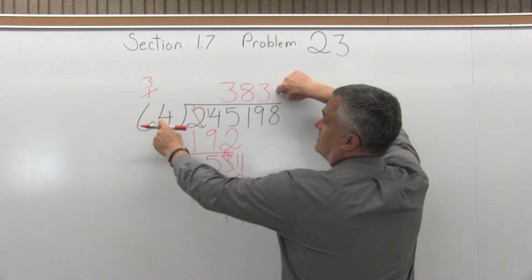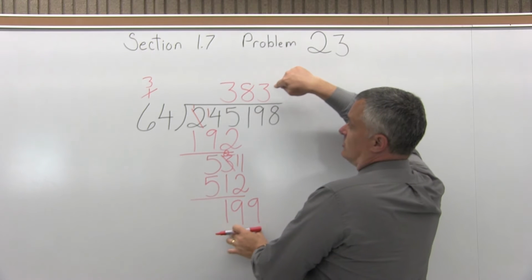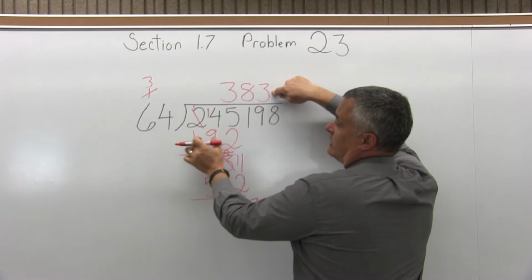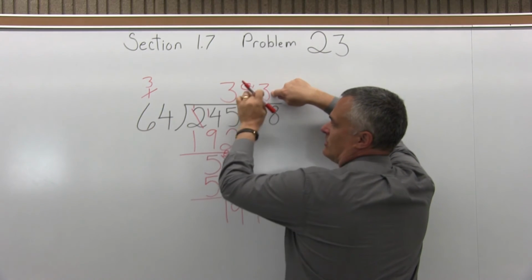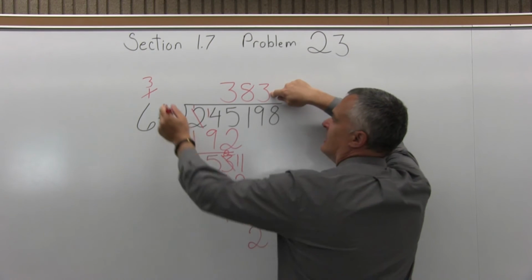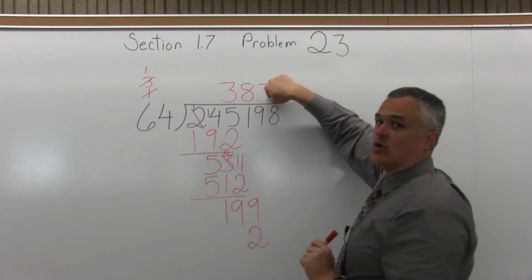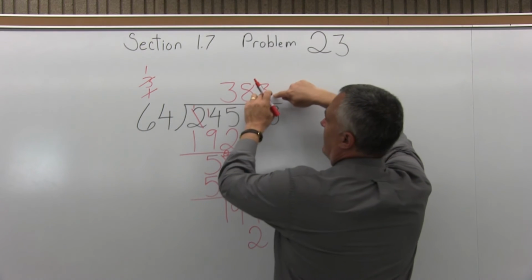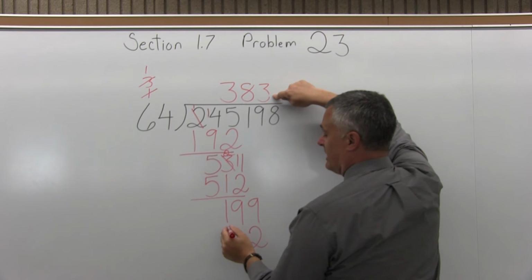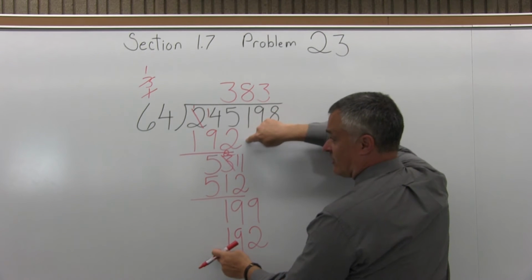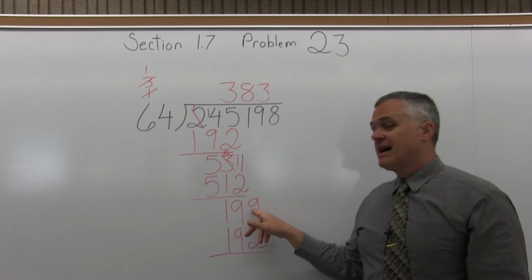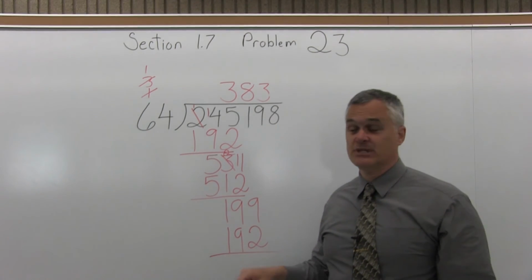So now do 3 times 64 and see what you get. To do 3 times 64, well, I did 3 times 64 a minute ago. I got 192. So I'm going to get 192 again. I mean, you can do it. 3 times 4 is 12. Write the 2 from the 12 into the 9. And then carry the 1 from the 12 to the top of the next column over. And I'll have 3 times 6 is 18, plus the 1 more that I carried. 18 plus 1 more is 19. Sure enough, I got 192 again, just like I thought I would. And now, subtract 199 minus 192 is 7.